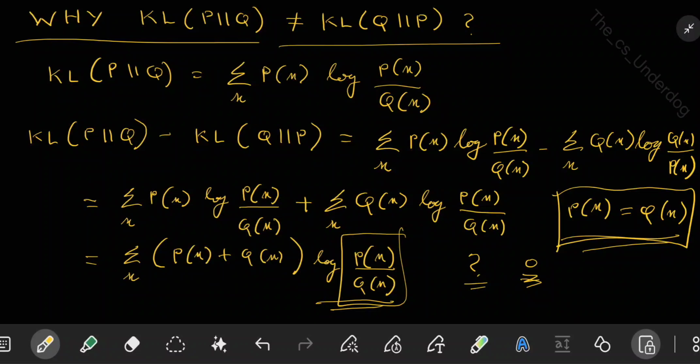One more thing before we conclude the lecture. How can you understand this term log P of x by Q of x? You can understand this as, let us say, surprise or the information gain. Information gain that you are seeing when you discover that one particular event has occurred and you were expecting it. But the point here is your expectation is based on Q, which is your new distribution or the approximate distribution, but you found out that actually the points did come from P. Then how much is the surprise factor or the information gain that you got? That is what you can understand from this particular term log P of x by Q of x.